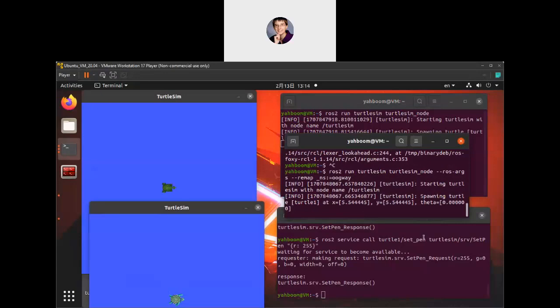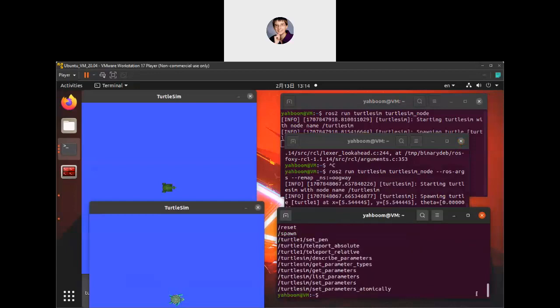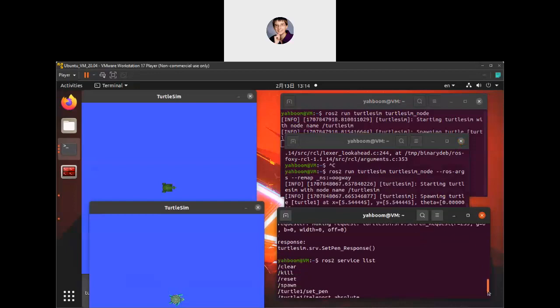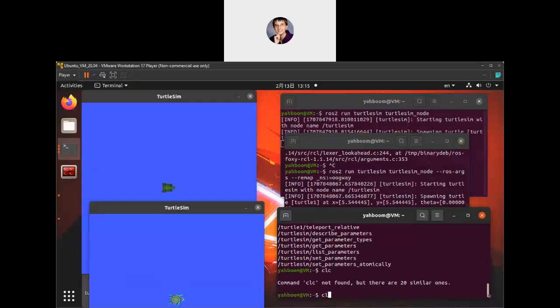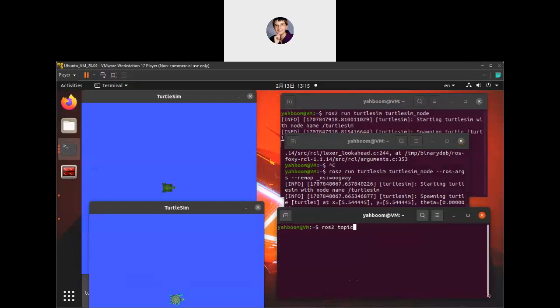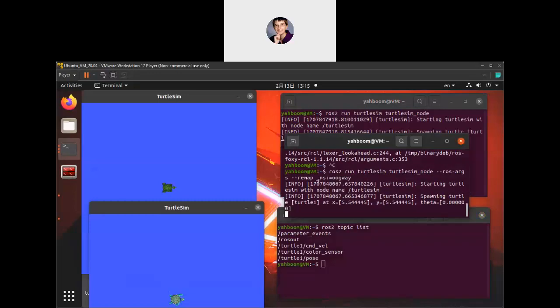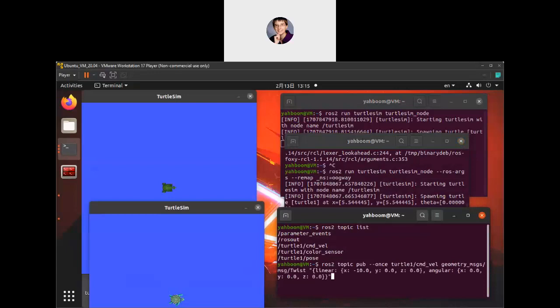And so if I do say a ros2 service list, right, you can see that we have the same topics, but these are going to be in a new namespace. So we have a turtle1, command velocity.